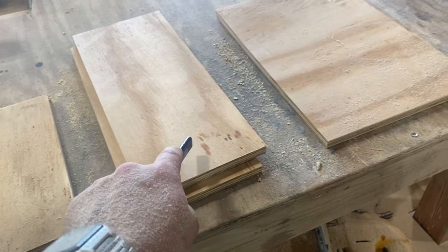Let's go ahead and clean these up a little bit before we move on to the top. There are a lot of different things you could do for this dresser top, but for today I'm just going to use half-inch plywood. We need to cut a piece that's 28 inches long and 15 and a half inches wide. Then let's cut up a 2 by 4 into 1 inch by 1 inch strips — and when I say 1 inch by 1 inch, I mean actually 1 inch, not 3 quarters.